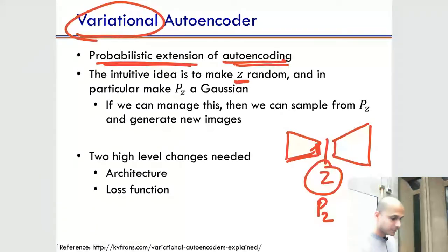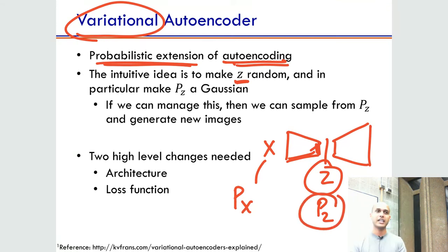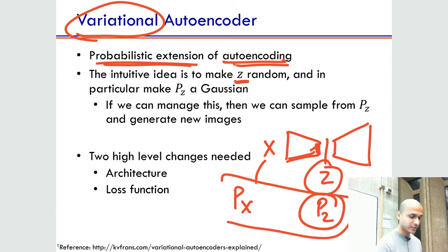Okay, so there are a couple of changes. I'll make the architectural changes. I'll make those 2 changes and then tell you what the joint distribution is. So what is the joint distribution now? The joint distribution is going to be something to do with x's. Remember, whenever I have unsupervised data, there's always an implicit assumption that they came from some distribution p of x. Now I introduce another distribution, which is the distribution of the embeddings, or the distribution of these latent variables. When I say joint distribution, it's a distribution between these 2.